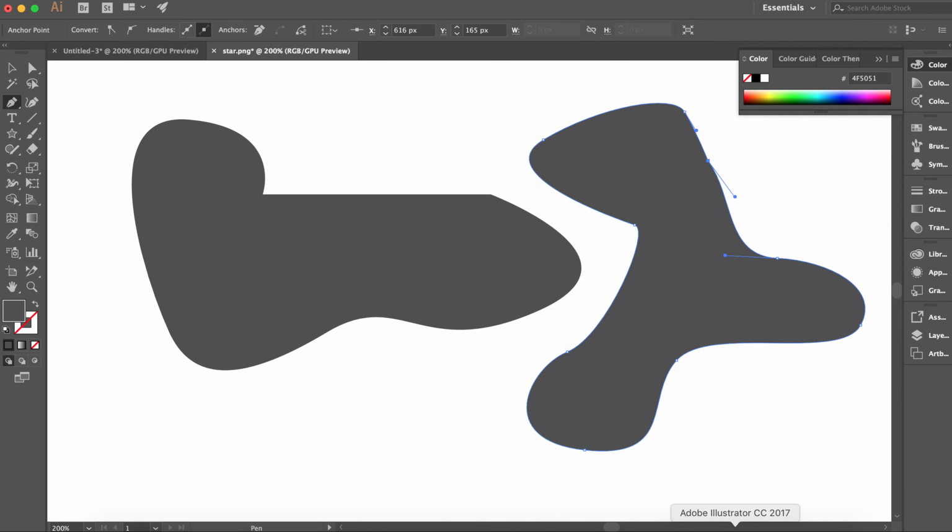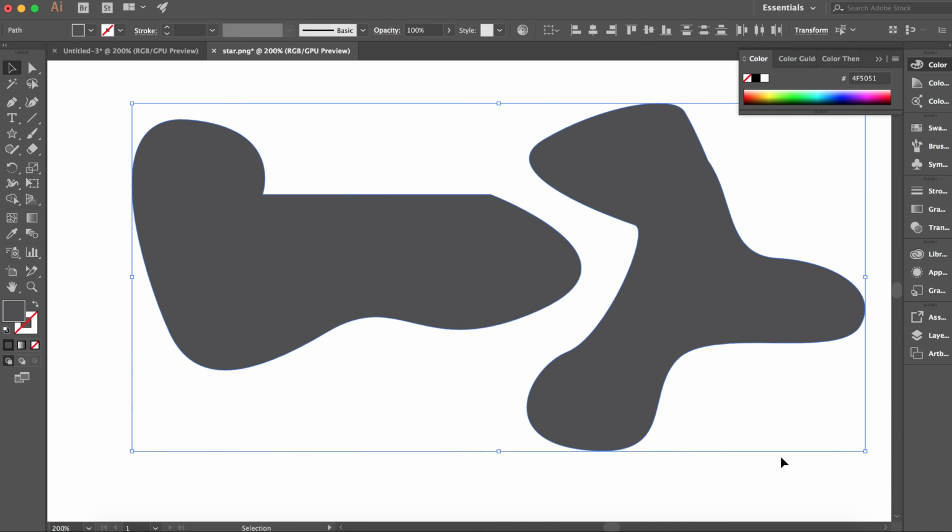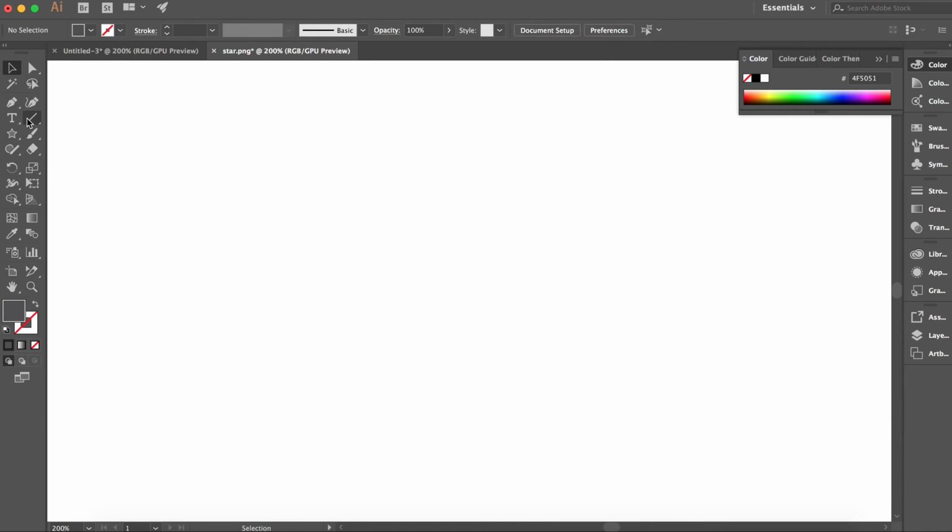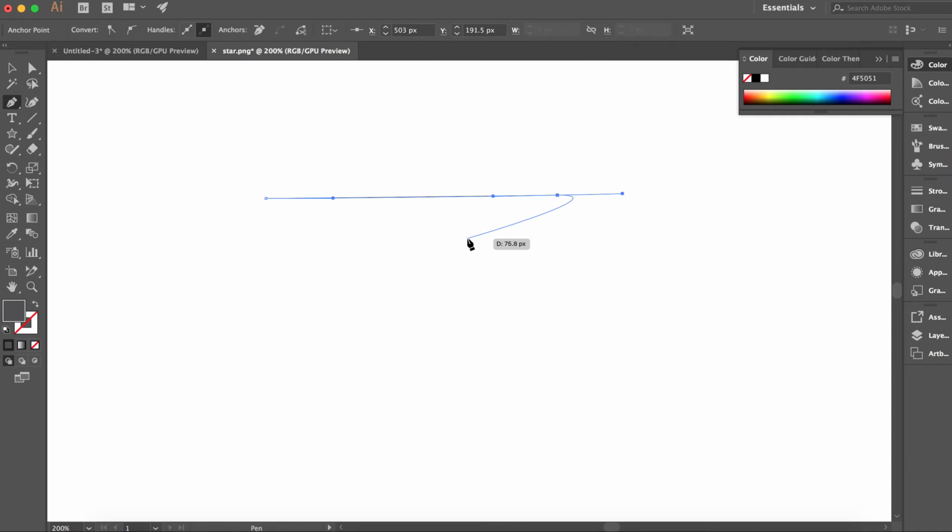So going back to Illustrator, I can show you what it really means over here, right? Let's start by using the pen tool, I will just click and drag. So you have your first control point over here, then again I go a little bit here, and then my second control point over here, right? There you go.